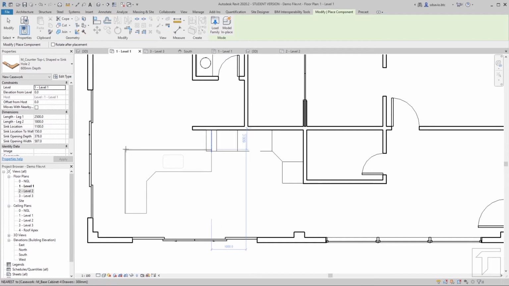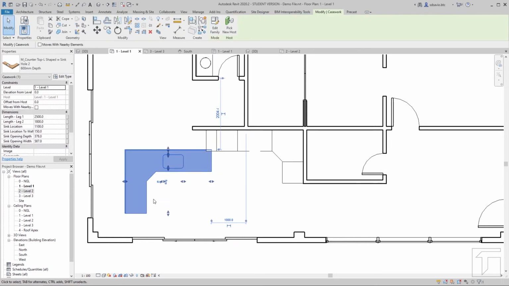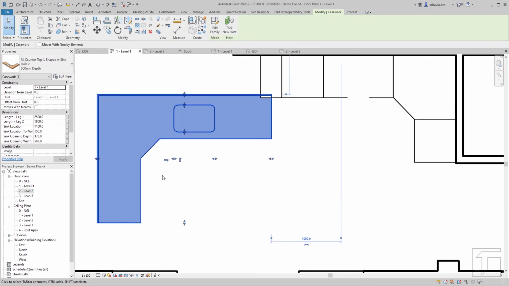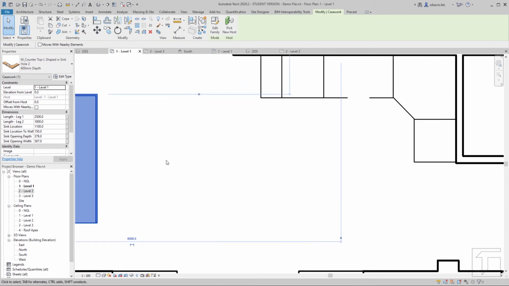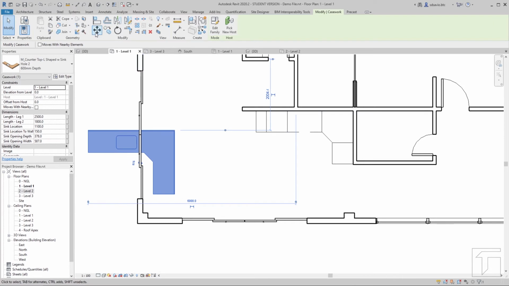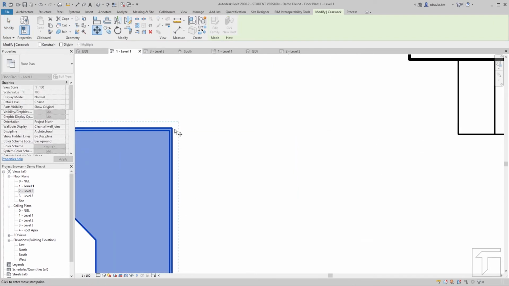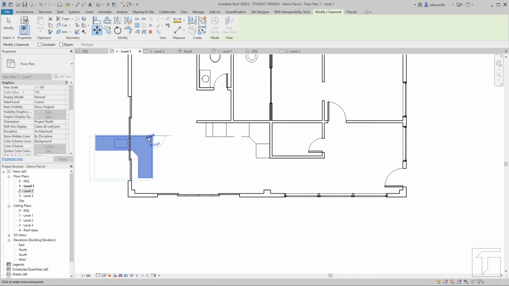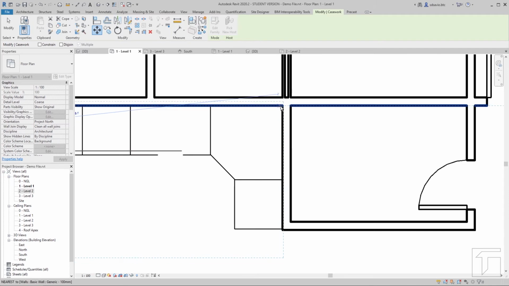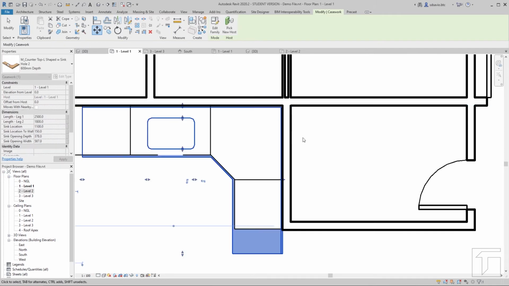So don't worry, just first place it anywhere on the screen. So you click, then hit the escape, select it back. Then just like the door, it has a flip control. So we need to flip it horizontally like that. And that's the time we can now move it to place. So we hit on the move command. We snap onto the corner here for the base point. Make sure the constraint is not checked. And then we snap it there on the corner to place it.